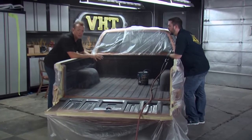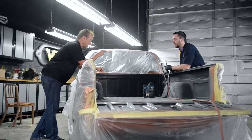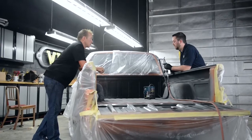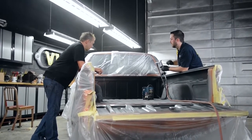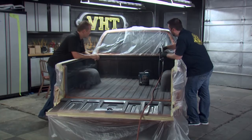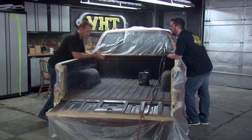I've done this whole bed armor project myself probably 50 times, without exaggeration. I know the kit comes with everything you need for the rollers and the brushes, but I got to tell you, I like this application the best. I agree with you. I think it's just a little bit easier. You don't have to crawl around in there and hurt your knees. You can just spray it on there. You get a nice uniform finish, and you see a great flow of the texture coming out, too. And it's a lot quicker. Minutes, and the whole thing's done.